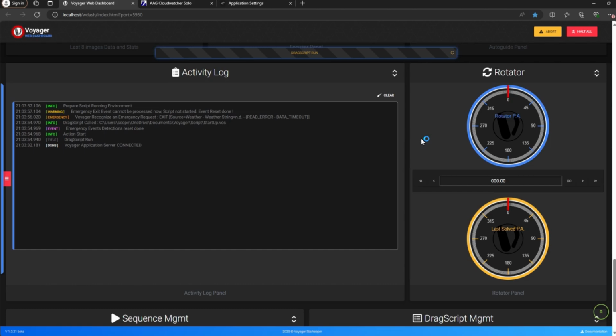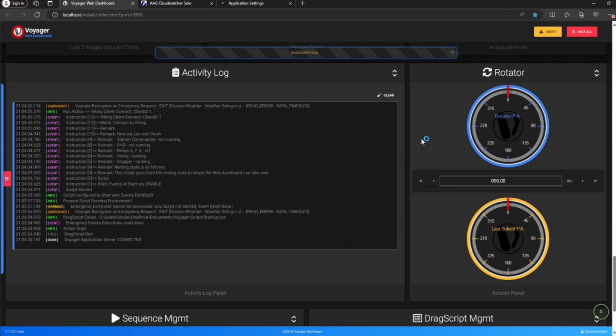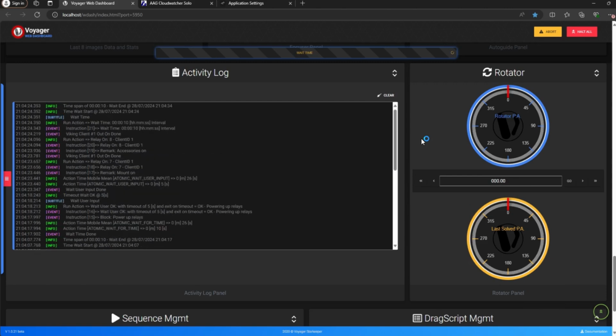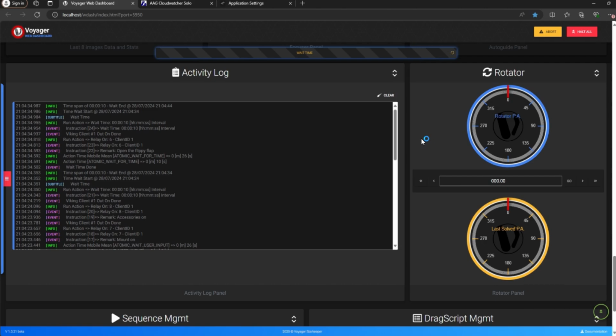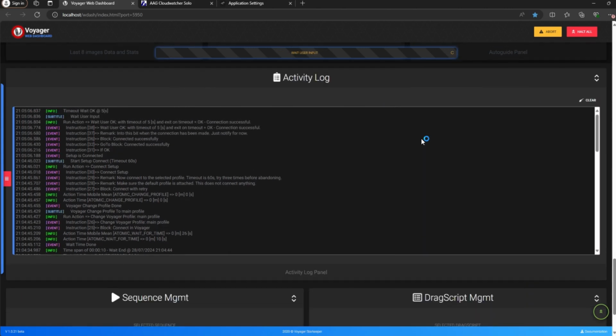It's going to turn on some components with a short time gap between each step. These timeouts are a bit dull, so I'll fast forward a few. Turning on the mount and the accessories. That's the camera, the focuser, etc. And the cover, if you've got one. We call it the flippy flap. Next, choose a profile and hook up to it. This could take a minute. Okay, done. Now we'll prepare the dome and the mount.